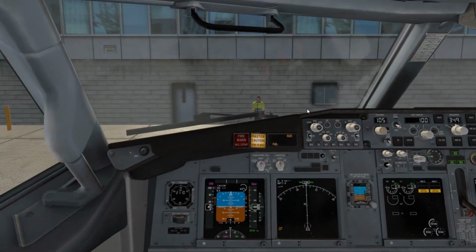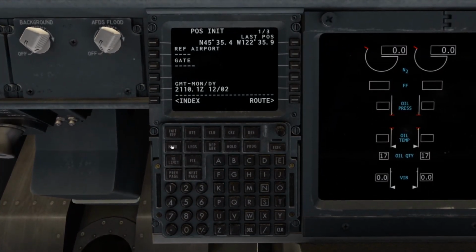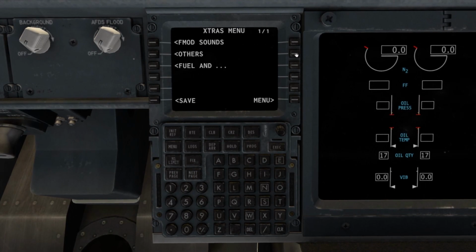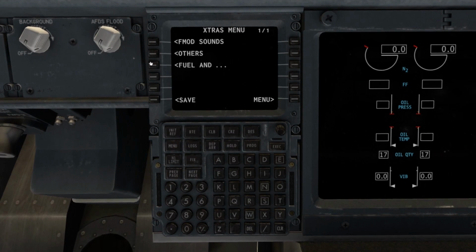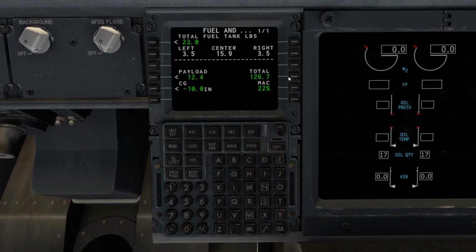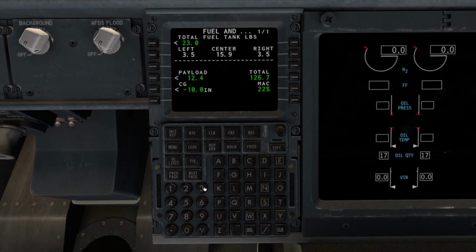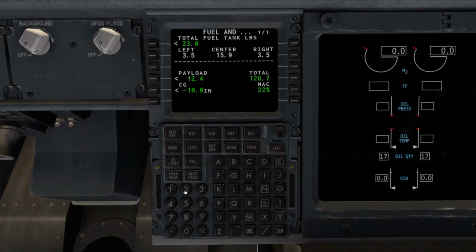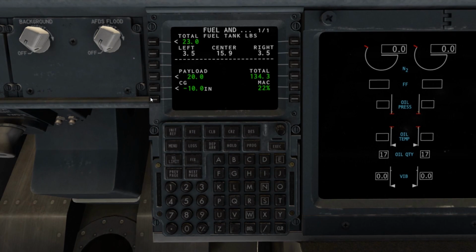Next thing we're going to go down here and do is start setting up the FMS. First thing that we want to do is load up passengers and fuel in the aircraft. So we're going to do that by going to menu, extras, fuel, and you'll see here all of the different variables that we can edit are in green. So in this case, I'm going to do 20,000 pounds of payload.